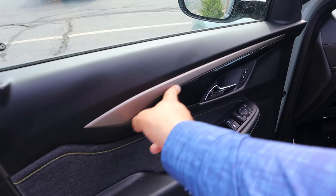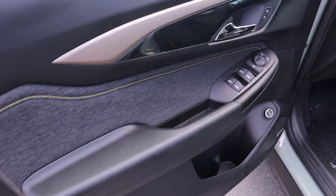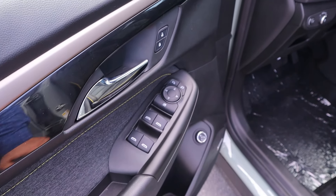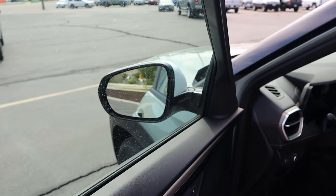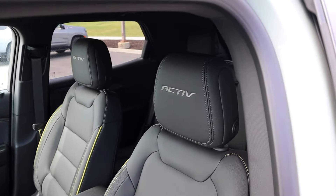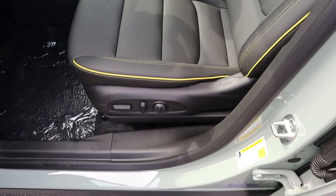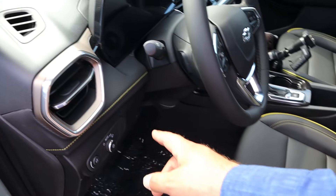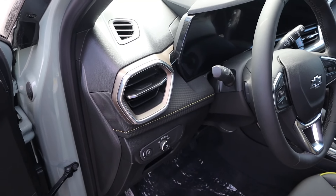Now take a look at the front door panel. You can see this trim and cloth that goes across, with more soft touch down below. All of our window controls are here — the driver window is automatic. You've got mirror adjustments as well, blind spot monitoring with the mirrors, and a control for the hatch. There's 'Active' on the headrest, nice trim all down the center, all of your seat adjustments on the side, and the light controls.